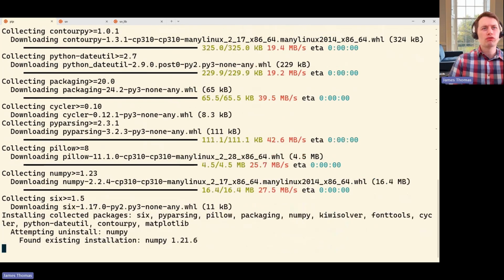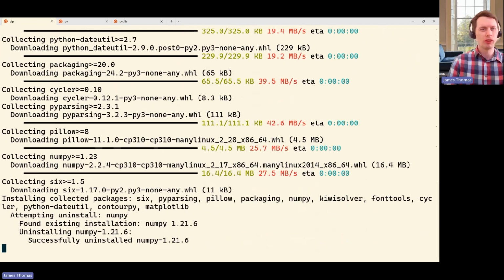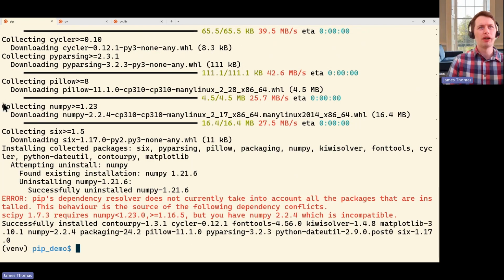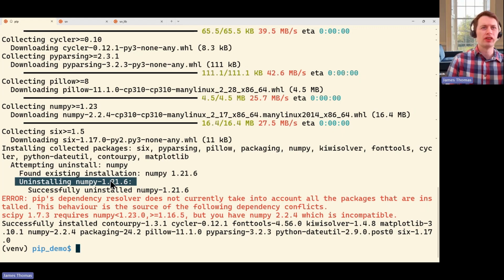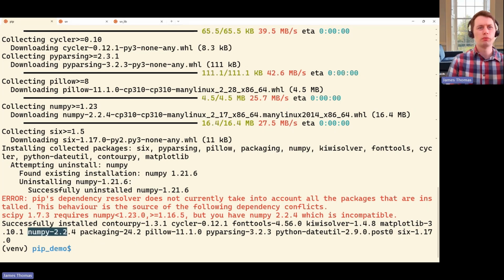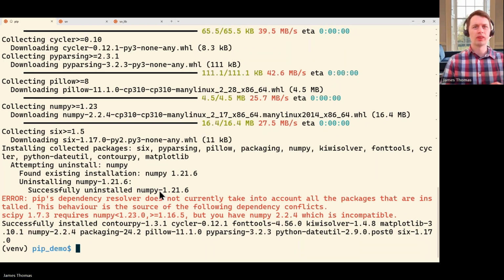And then if you look really closely as the output scrolls by, you'll see that higher up here, NumPy, which we already had, was downloaded. And actually lower down, pip is telling us that it's uninstalled version 1.21.6, which is the version of NumPy we had, and now it's installed version 2.2.4 down here. It gives us a little bit of a warning message in red that things might not be compatible anymore, but often lots of messages come up and people tend to ignore those things. So anyway, let's just press on and run the script again.